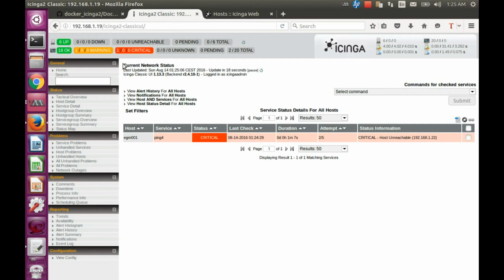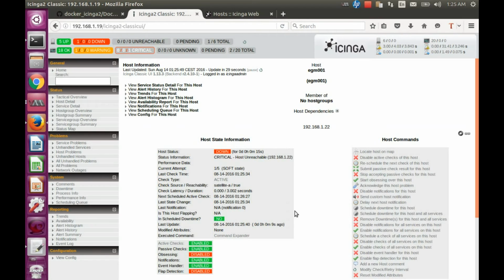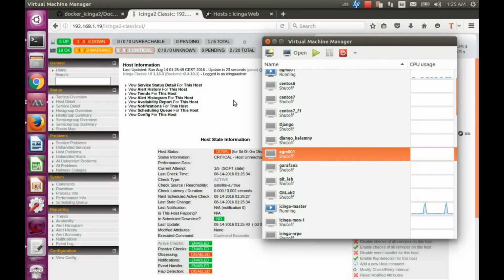Takes some time. So now we understand the zones and what's satellite and how you can create checks for each server and for each zone. After that, I want to show you how you can add and remove server by API. Right now it's down. Okay, it's down. I will start it up or power it on.